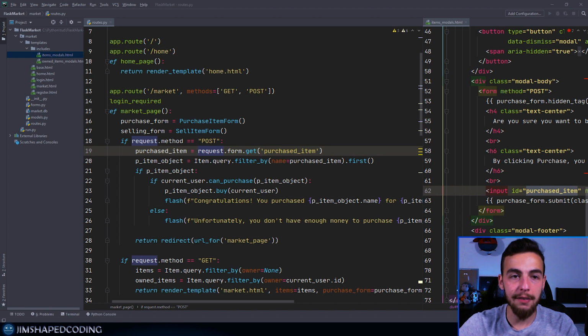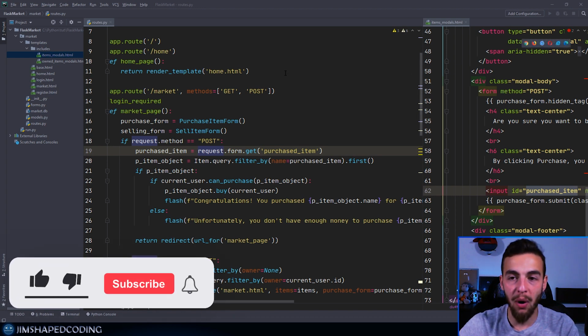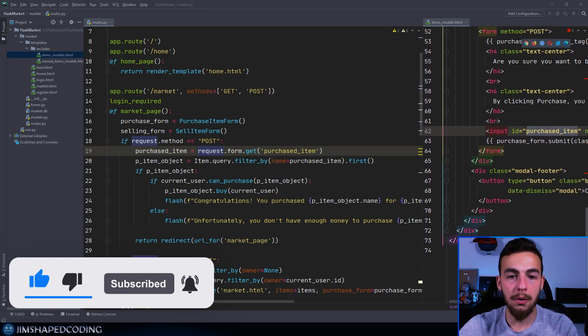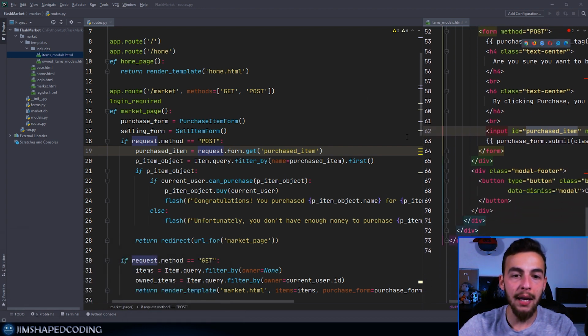Okay, so in the left pane we have our routes.py, and in the right pane we will work on some HTML code to display some differences. Now if you remember, the way that we grabbed the item that was attempted for purchasing in the previous sessions was by going to here and saying request.form.get, and then we use the name of the input itself.